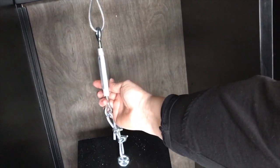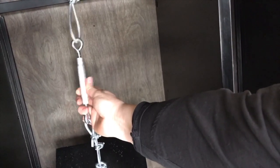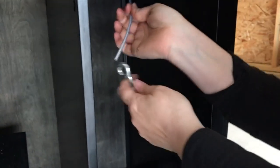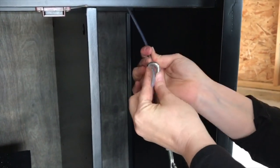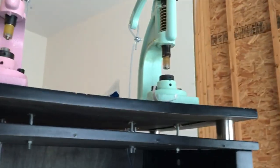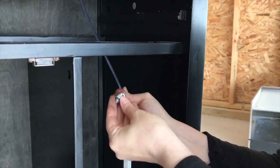So over here you can see this one. If I felt like it wasn't quite pressing down hard enough, I could just turn this and tighten it to make a little bit more pressure. So the next step is to attach your cable to this. Same concept as what you did up here with the handle. You just fold it over again, put your little clip on there and tighten it up.